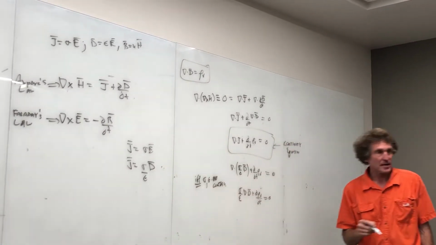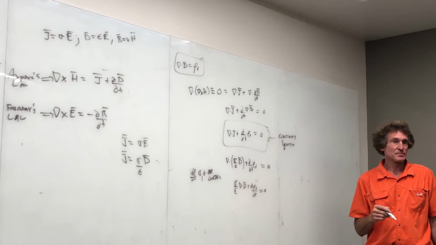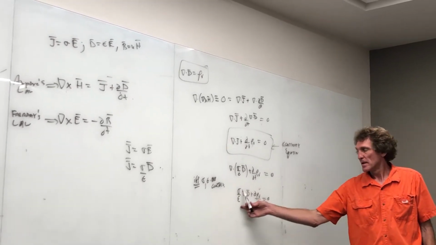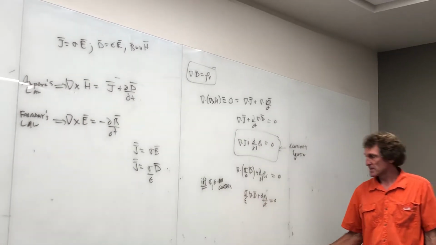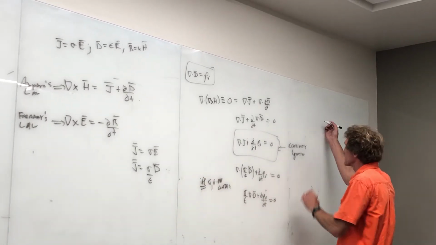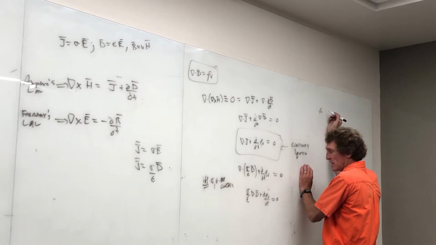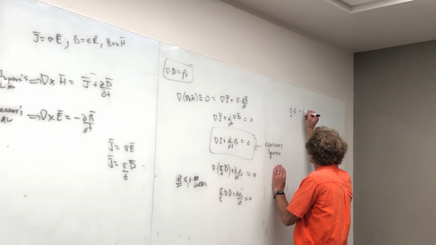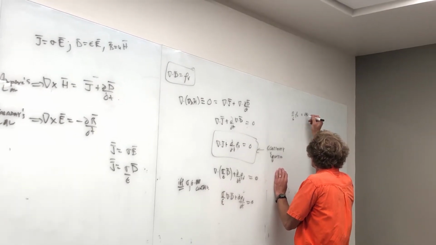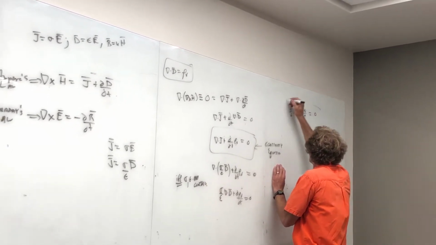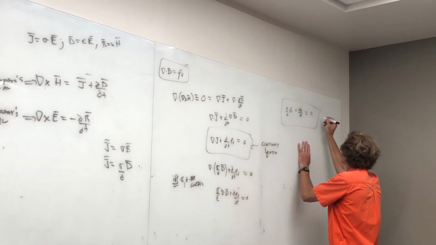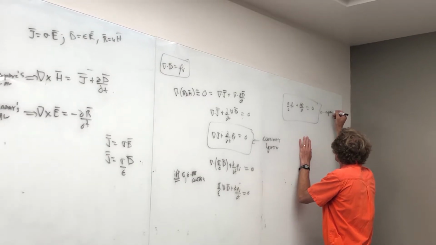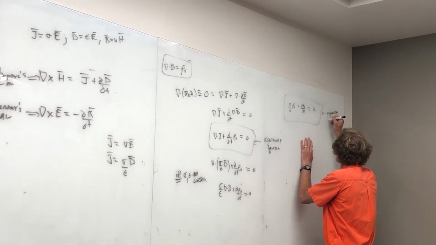You want to take a guess at my next step? Anyone? Swap in rho V for D again. Div of D is just rho V, that's exactly right. So then you come down to this equation. You have rho V times sigma over epsilon plus d rho V dt equals zero. And that is a decay equation, or this is going to define exponential decay.